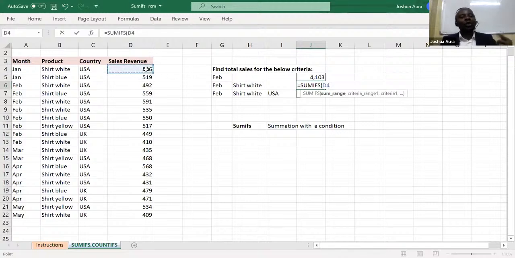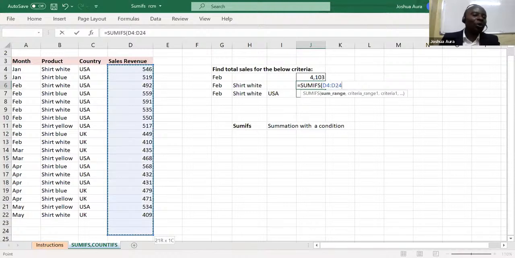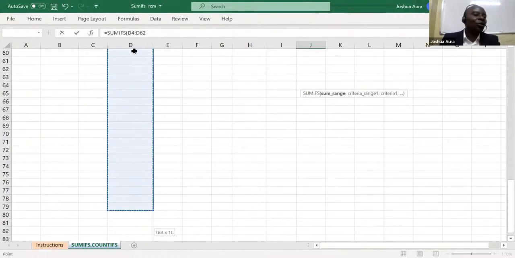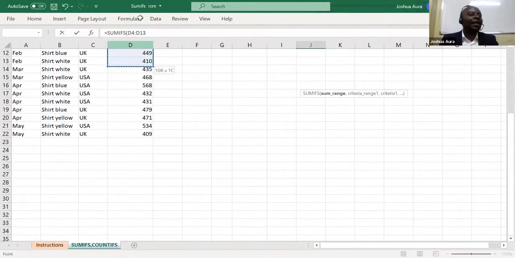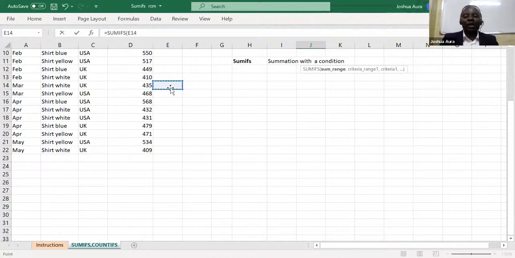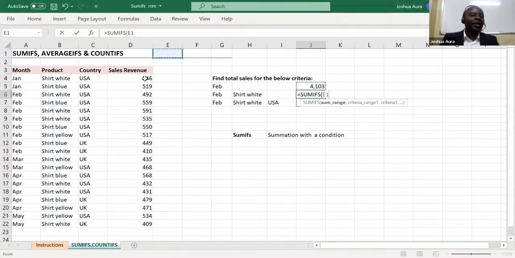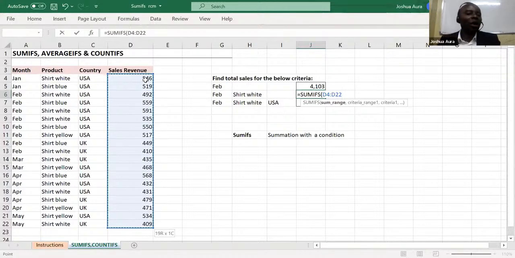As you get used to this, you'll start doing what I'm doing. When it comes to highlighting, you don't highlight like this. What if you've got 10,000 rows? Will you continue highlighting until you hit 10,000 rows? No. We need to know shortcuts of highlighting. For example, I'll come and tab there in 546, and then I'll say Control Shift, and then I use the down arrow. That is the easiest way of highlighting the entire column.